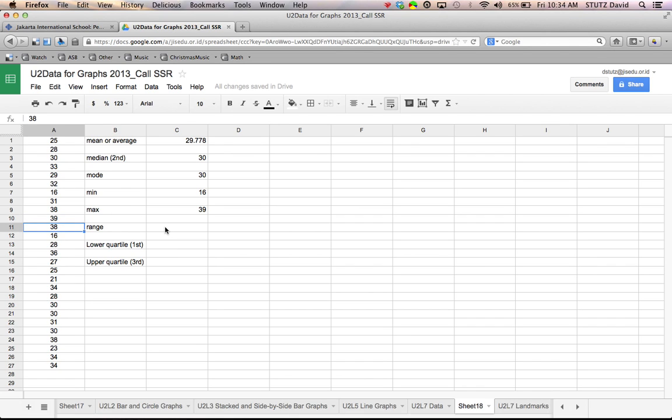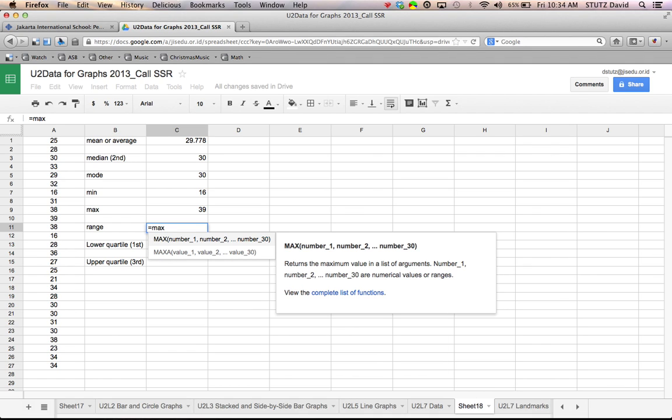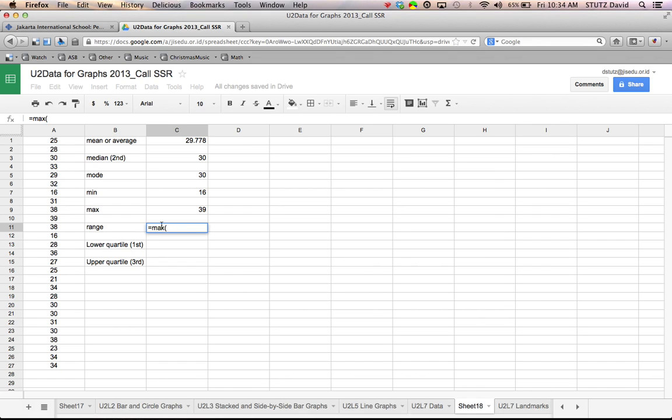And now let's see, how are we going to tell the spreadsheet to calculate the range? I'm going to say, spreadsheet, calculate something. What I want you to do is calculate the biggest number, which is our max. And I've got to tell it what numbers I'm using, the maximum of all these numbers, close parentheses, right? So that will pick out the biggest number out of all of these. And I want to subtract the smallest number out of all of these.